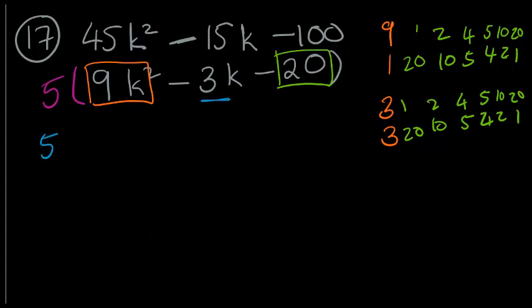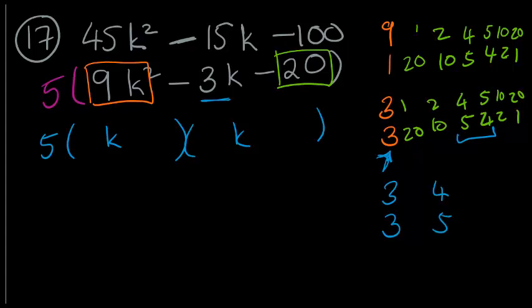We are trying to make, again, remember my hint was go to the middle, go to the center of both. So these two are closest to each other and these are closest to each other. So let's start with 3 and 3 and 4 and 5. I multiply that, I get 15. If I multiply that, I get 12. So what's the difference between 12 and 15? 15 minus 12 gives me 3. That's what I want. But I want minus 3. So it's going to be minus 15 plus 12 gives me minus 3.